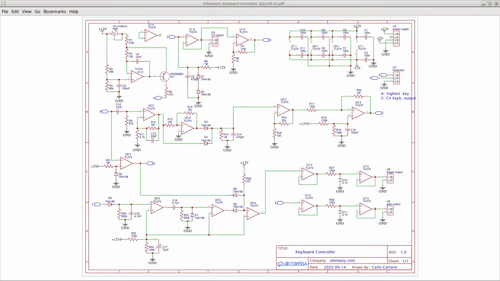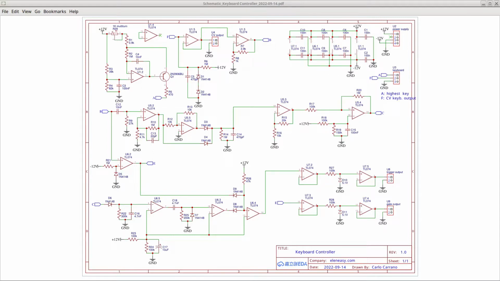Here it is. Before saying anything else, please don't bother looking at this part of the circuit on the upper right corner. This part just represents all the bypass capacitors added to the power supply pins of the various ICs, nothing more. Each pin will have its own bypass capacitor connected between that pin and ground. Let's examine the rest now.